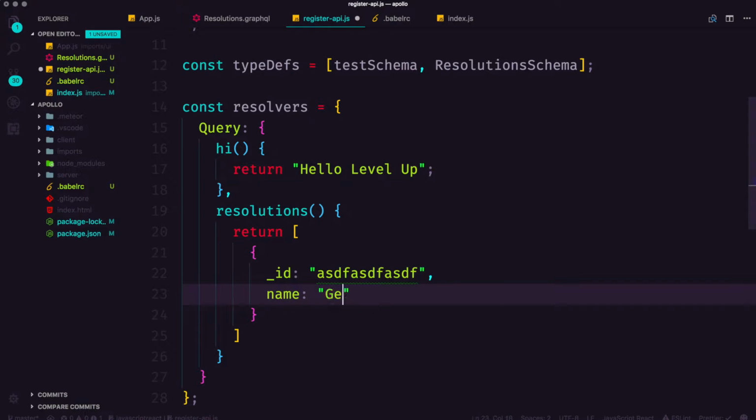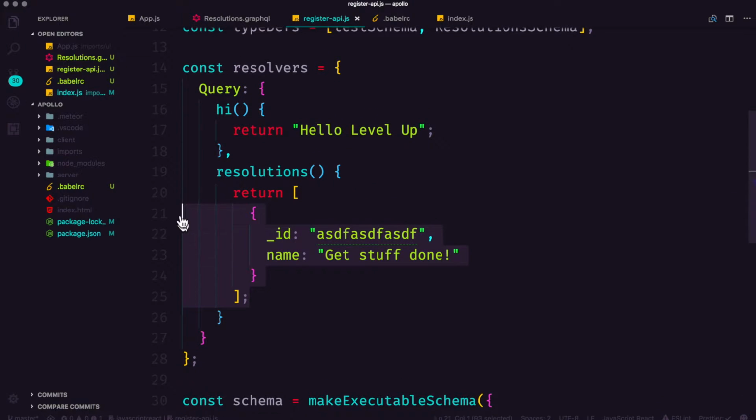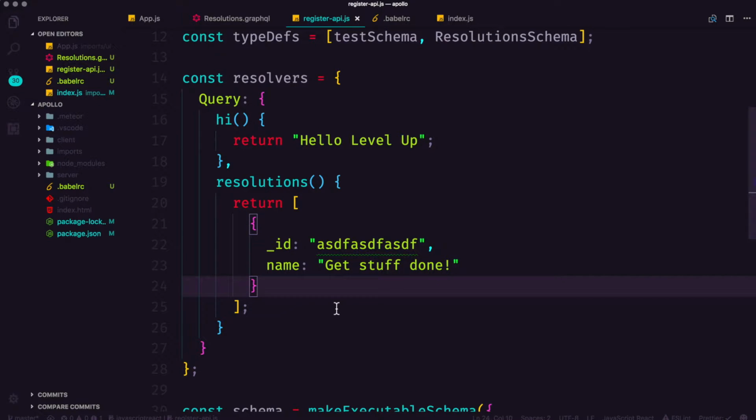And we'll say, get stuff done. Okay, that's the resolution here. So we only have one item inside of our array here, but what we did is we defined a query that will return an array of items. In particular, it's going to return an array of actual resolutions.